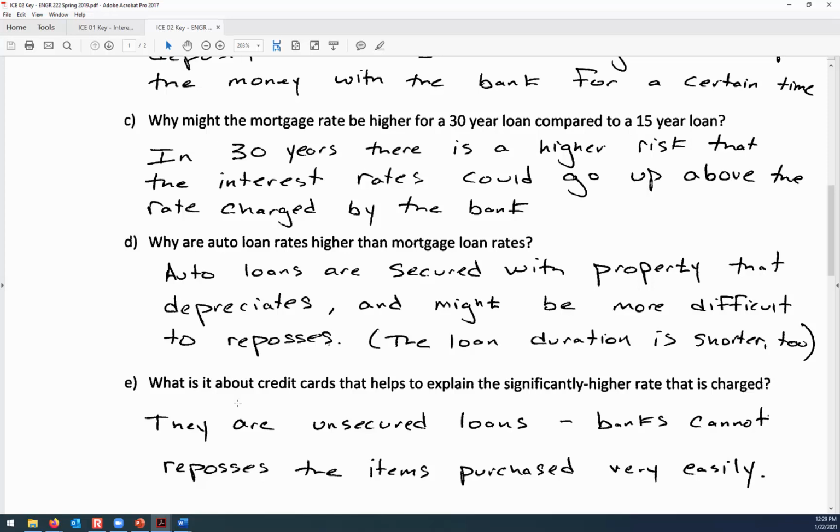I mean, maybe they'll come into your house and take your furniture and your TV, but even if they do, there's not a great reselling market for that in the same way that there's a pretty efficient reselling market for homes and vehicles. So it's just kind of a nuisance for the bank to try and repossess your personal items. And so essentially it's an unsecured loan where there isn't collateral, and so there's higher risk for the bank.